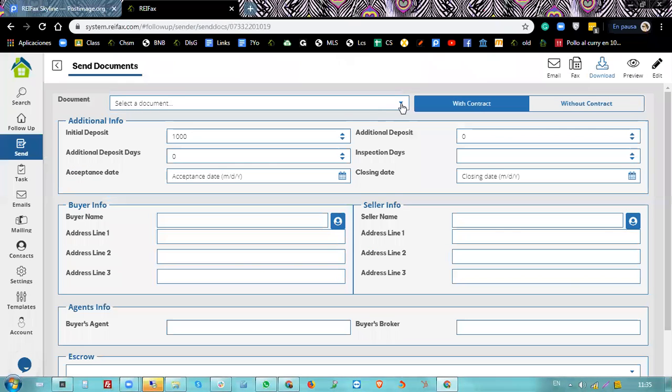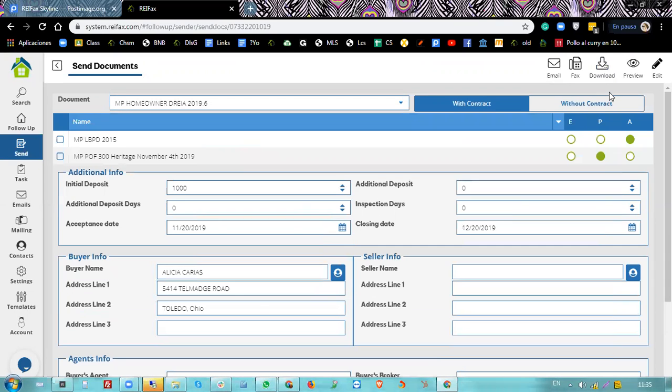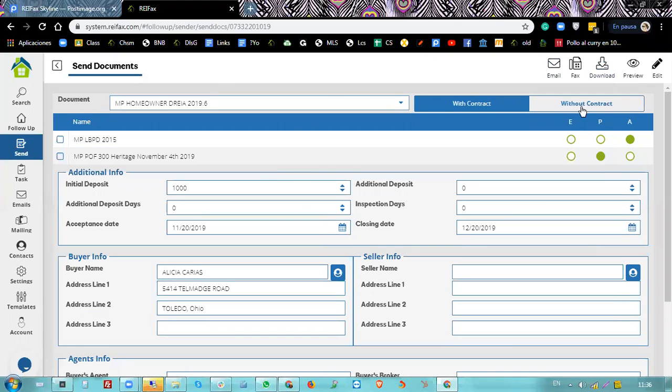I have to select which contract I want to send out if you have more than one contract uploaded into your system. Remember that I can send out an email or an additional document without the contract.